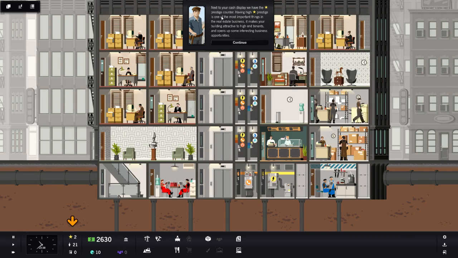That's your gauge of the prestige. High prestige makes it so that you can attract high-end tenants and opens up more opportunities.